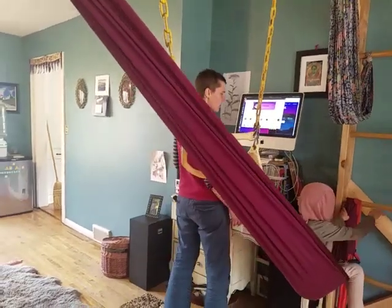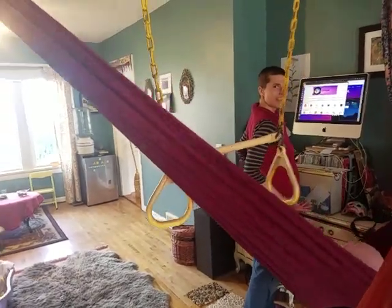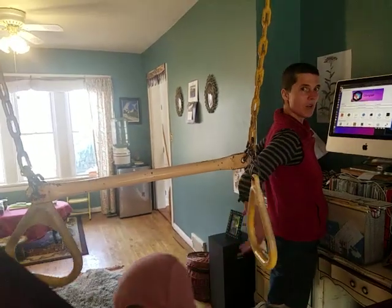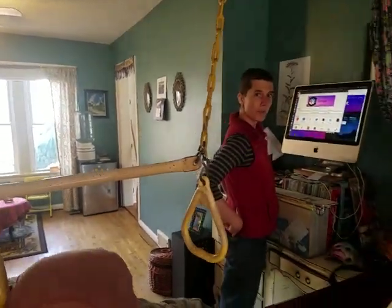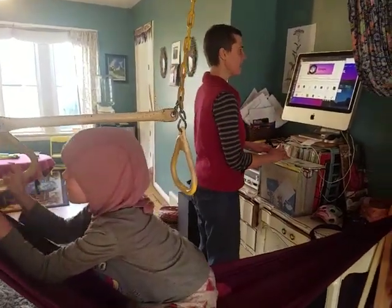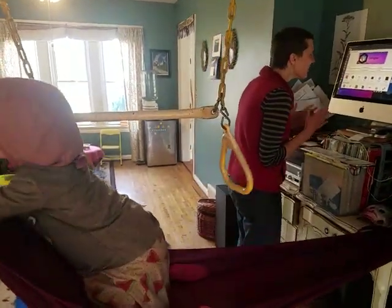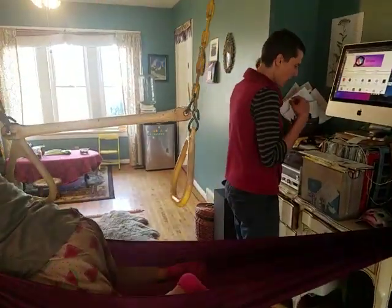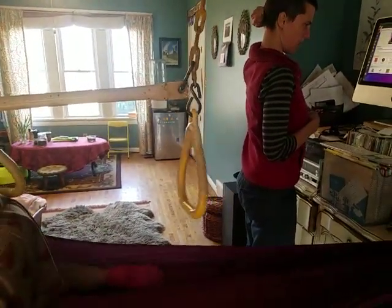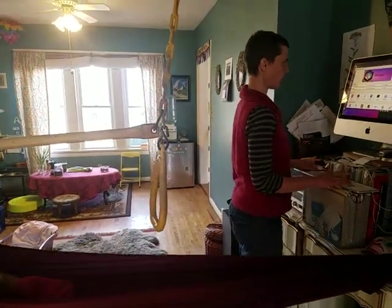We can be calf stretching while we're here at the standing desk. Ideally we're not leaning forward and keeping our weight forward on our pelvis and outsourcing it to the computer — that's really hard on the lower back and we don't use our muscles as much. So being here, keeping our weight back over our heels. We can act like we have a ponytail that someone's pulling back and up to the corner of the ceiling behind us — that's called head ramping — and then work from here.